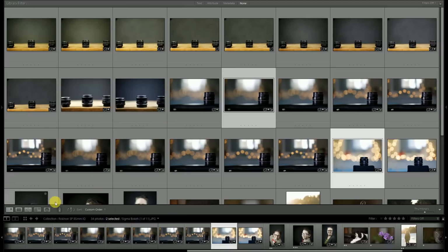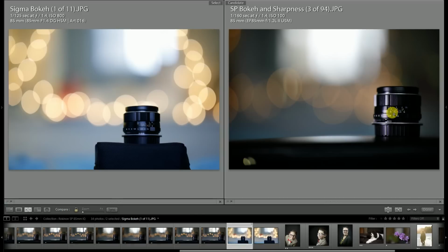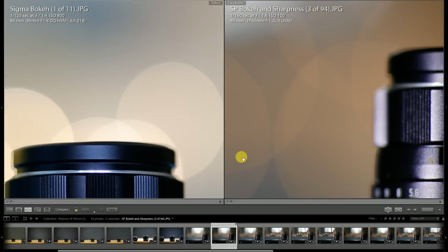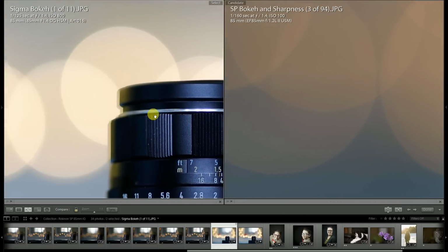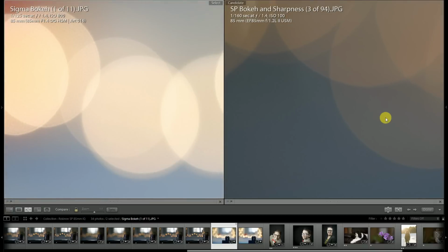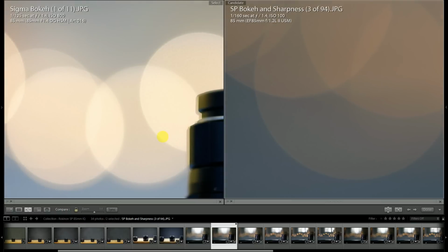Now, obviously, the Sigma is a little bit short of 85 millimeters, so the perspective is not quite the same. In the case of the Rokinon, it's a little bit closer, and so it throws the circles. It's not apples to apples. But mostly, we're looking more at the quality of the bokeh here, and you can just see that that's a much softer, smoother transition, and that really does play out in the real world.